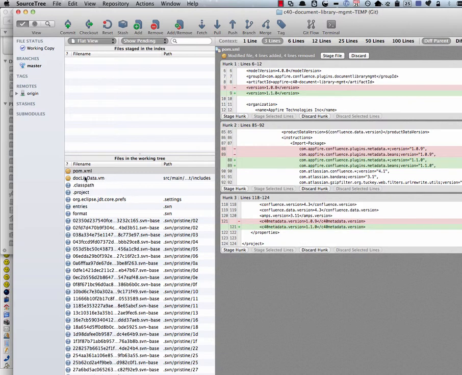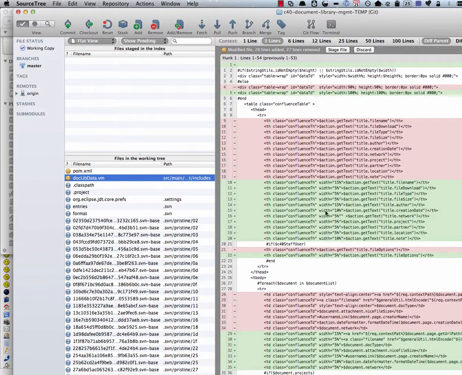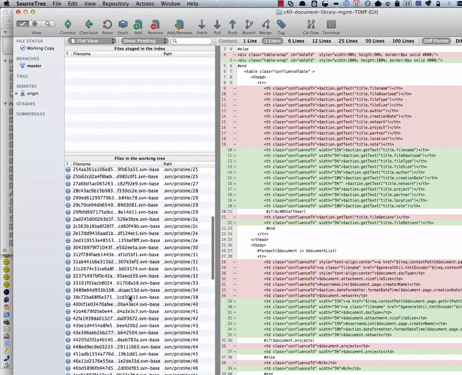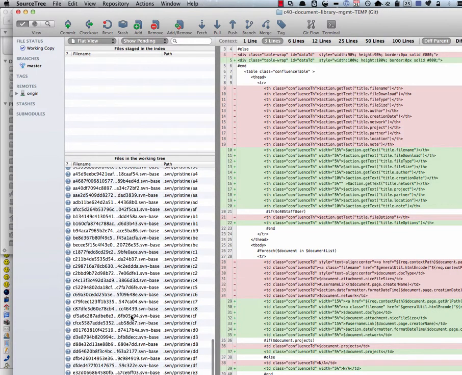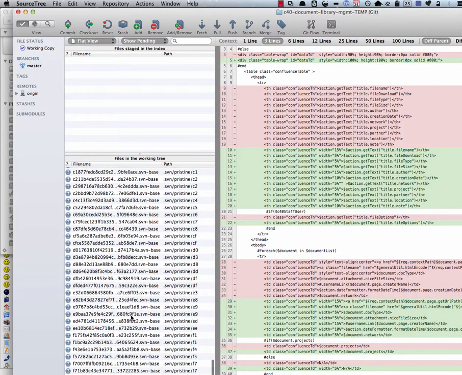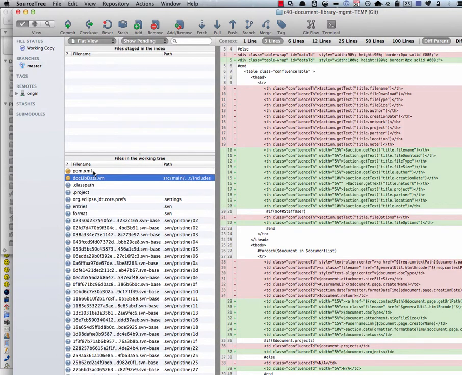And for any files that they updated, it's going to look like this. So we can also see all the changes in this file. Now we have a lot of stuff here that we don't want. All these blue question marks are Subversion garbage that we don't care about. But it looks like that's basically all it is. Okay, so these were the only two changes that they made to these two files.